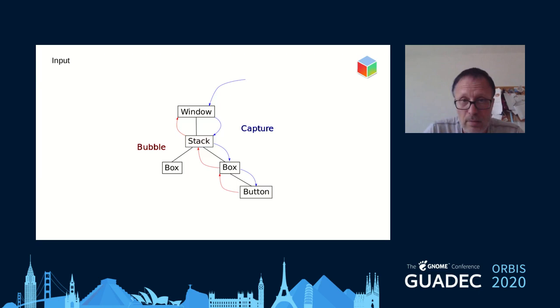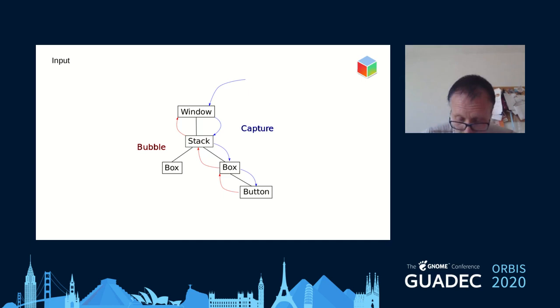The unifying principle behind all these different event controllers is that GTK propagates all the input events that it receives from the rendering system in a uniform way. They are all propagated from the top of the widget hierarchy down towards a target widget and then back up in a pattern that is commonly referred to as capture bubble. So the blue arrows here, that's when the event goes down towards the target widget, is the capture phase, and then the red arrows, when it propagates back up, that's the bubble phase. And at each point along the way, at each widget, those widgets' event controllers get a chance to inspect the event and handle it in whichever way they choose.